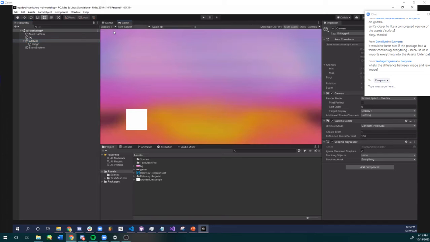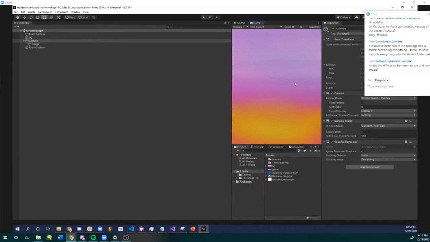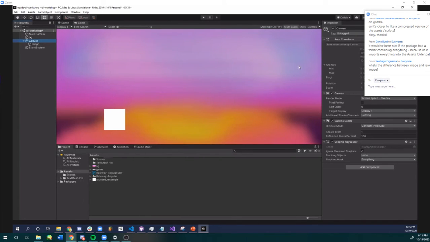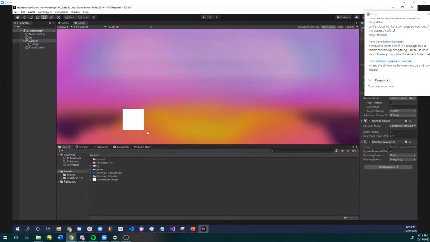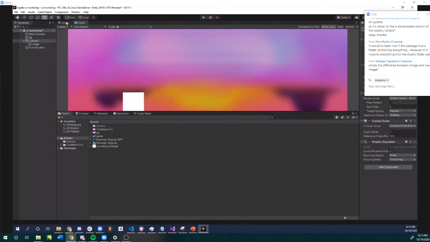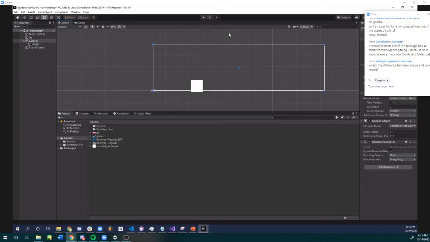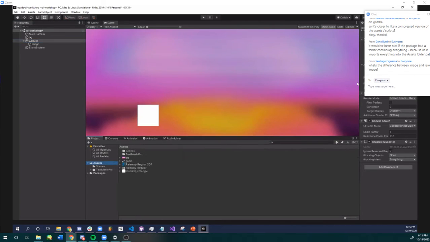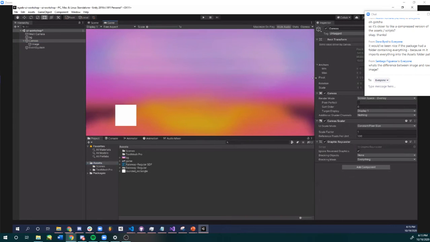If my screen was this big, say a phone, then the canvas will be that big. Or if I was on a really wide monitor and it was this size, then it'll be this big. That canvas reflects how big your actual screen is. For now, I'm just going to set it to any scale, really.